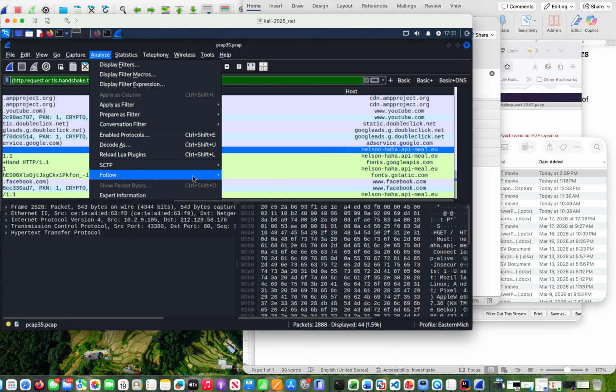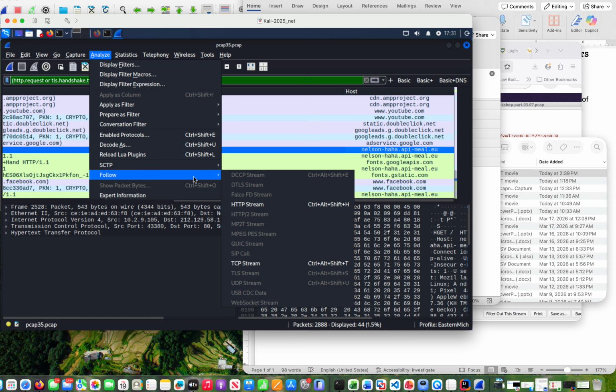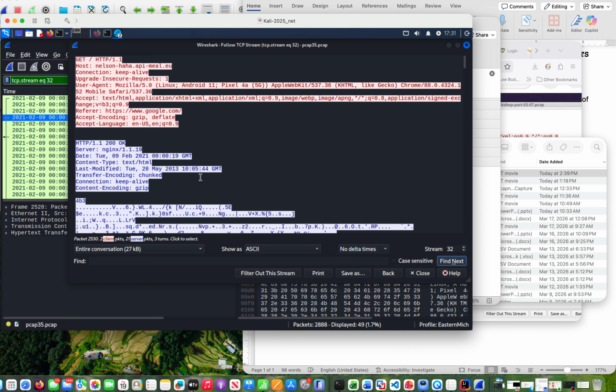We can go to Analyze, Follow, TCP Stream, and under this user agent, we're able to see this is an Android 11, and they are using a Pixel 4a, which is not necessarily a phone. It's probably like a tablet that's not Wi-Fi, that uses cell phone signals, because as we can see, it is 5G.